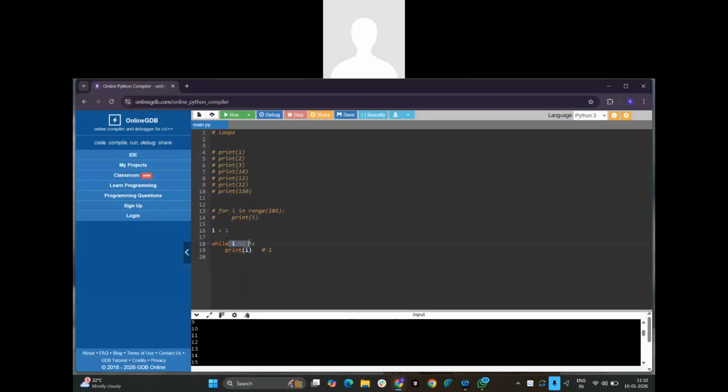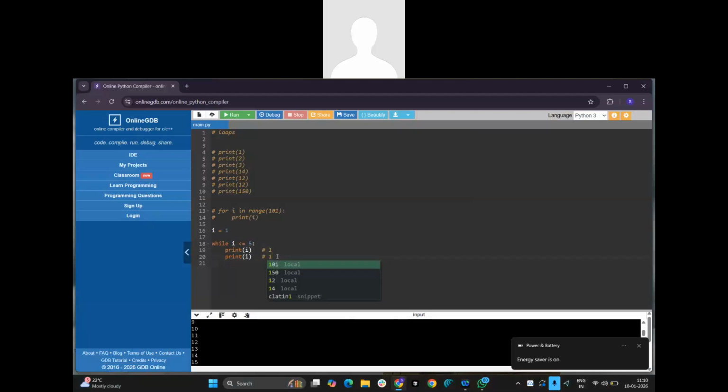Then it goes back and checks the condition. It is true, so it prints again. Here I is not changing anywhere, so it will print 1 any number of times.